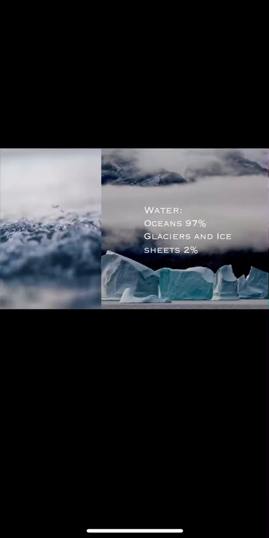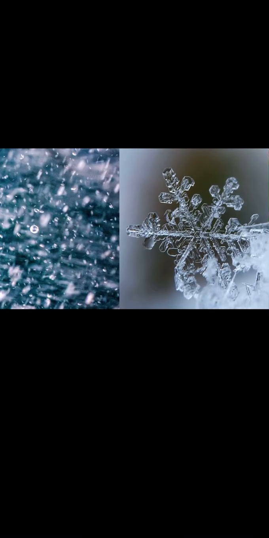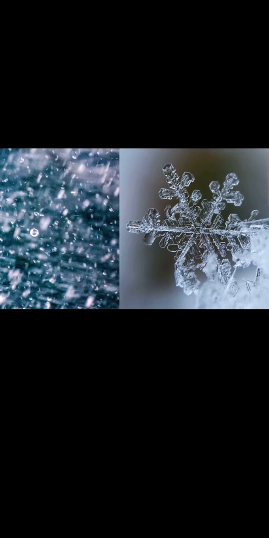The hydrosphere, oceans. Most of the Earth's water is stored in the oceans, 97%. The water in glaciers and ice sheets makes up about 2%. And then there are the water droplets or ice crystals and clouds in the atmosphere. An important fourth reservoir, and a very important greenhouse gas, is water vapour.